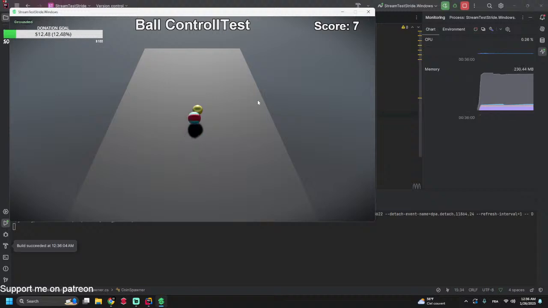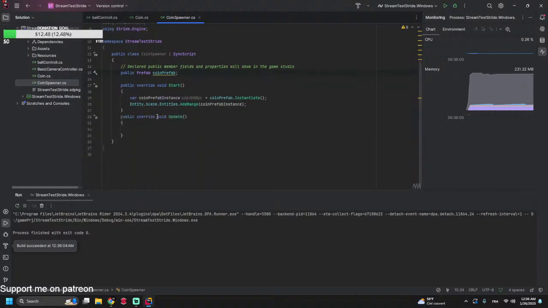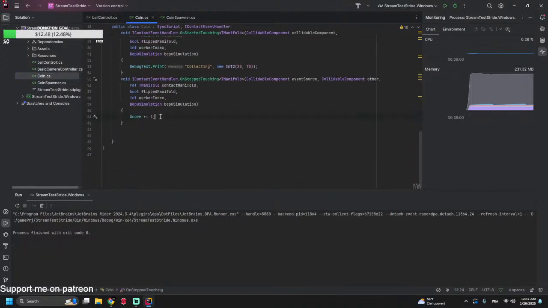Okay, so if I go outside it, I just increase the score by 1 time. Okay, so now we will need to change the position. So when colliding, score plus equal to 1, and also let's make it wait for a bit.